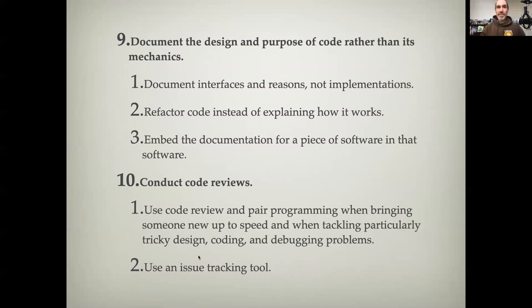And then finally, it's important to conduct code reviews, particularly when you start working on code collaboratively. Code review and pair programming have been shown to be highly effective to catching bugs and also improving your coding skills. One thing that we do in a lot of our projects is when someone has a pull request going into the repository, someone else has to look at it and approve it and understand what was done before it becomes part of the main code. And then use issue tracking software. This is something that's built into GitHub and other systems. If someone has an issue, if something doesn't work, open an issue. If you have things you're planning on doing in the future, open an issue. It allows you to keep track of where there are problems in the code and then close those when those problems have been solved.